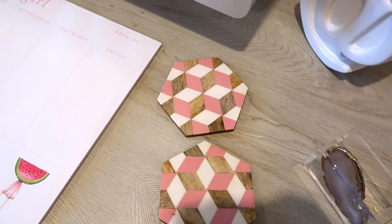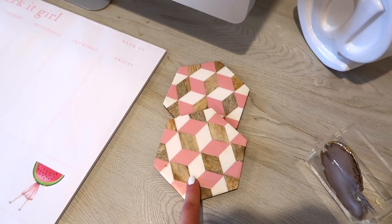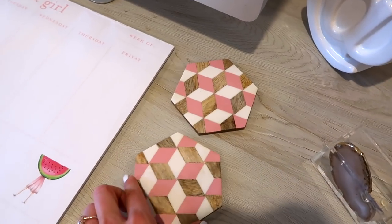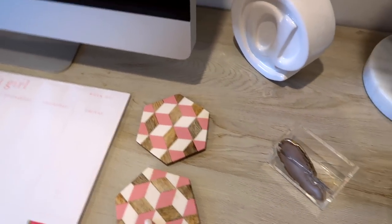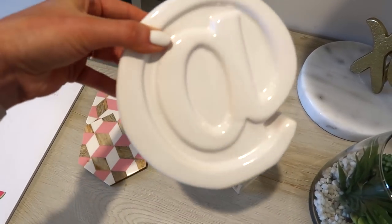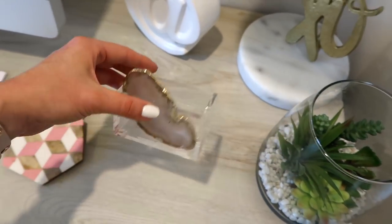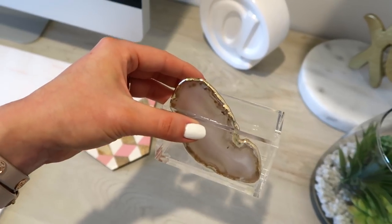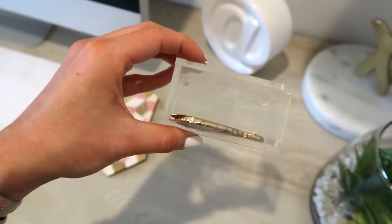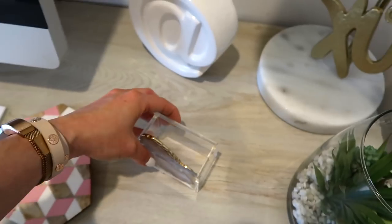I also have a few coasters in front of me — one for water and one for coffee. I recommend having coasters because I'm always so afraid I'm going to spill on the keyboard and ruin it. If I have a space where I set them far away, I don't have to worry about that as much. Right over here is an at-sign that's white and fits perfectly with the hashtag. And then I have this phone holder from HomeGoods — it's so useful. It props your phone right in front of you and it also helps with sound; it's way louder sitting in this thing. I use it all day, every day.